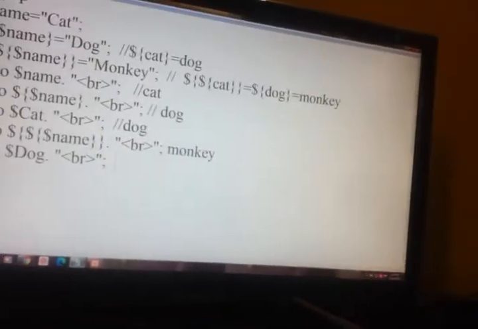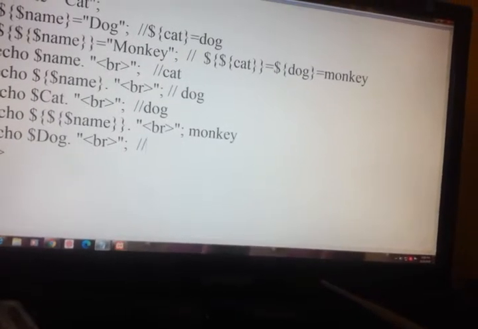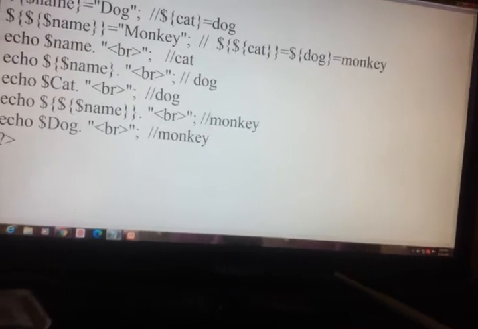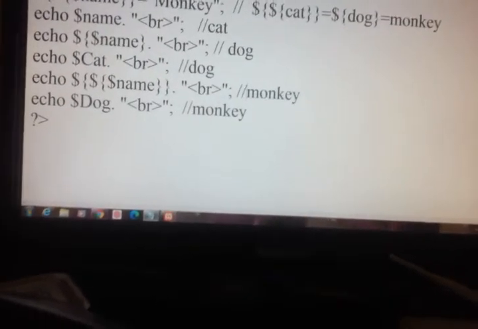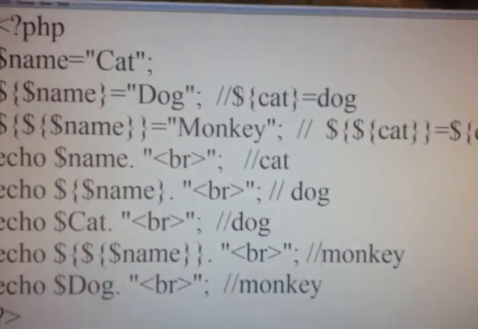So $dog from the third line, you can say also it is monkey. So what should we get in the output? Cat, dog, monkey. So we'll just save and execute. We got cat, dog, monkey, so we got the output. So this is about the dollars.